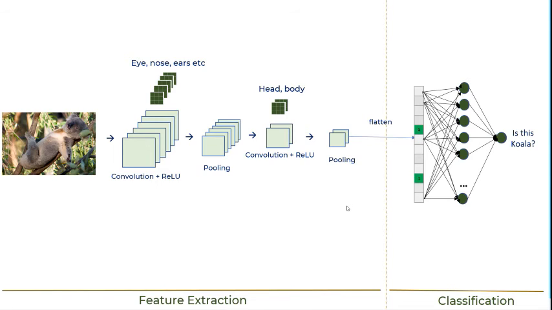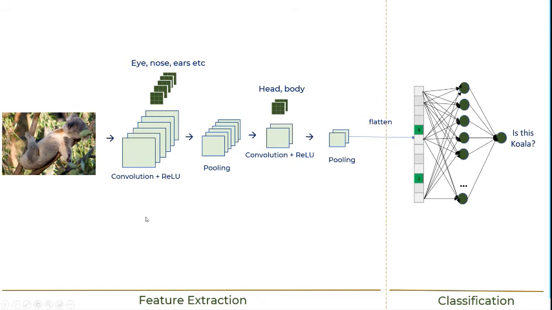So this is how our complete convolutional neural network looks like. In that, you will have typically a convolution and ReLU layer, then you will have pooling, then there will be another convolution ReLU pooling. There could be n number of layers for convolution and pooling, and in the end, you will have a fully connected dense neural network.